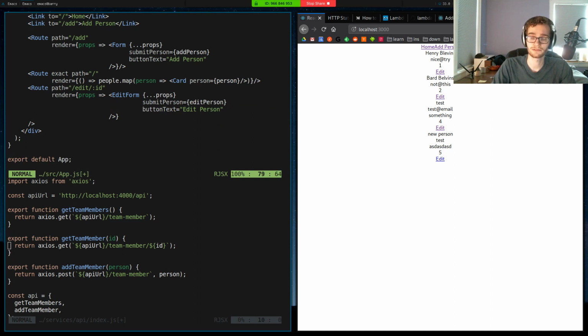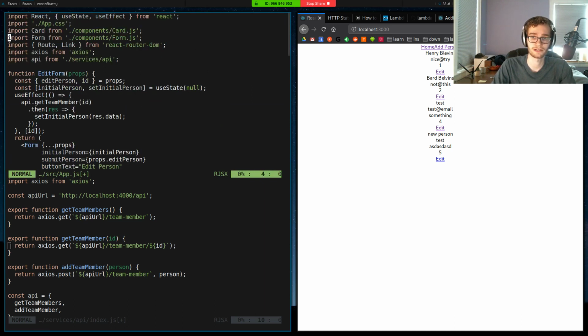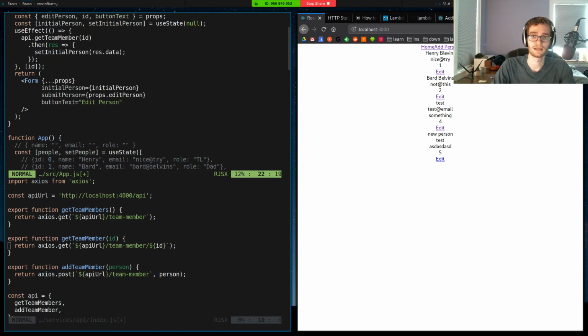We do want to give it this edit person and this button text. So let me make sure to pass that one down as well. So let me grab button text, and then I will give it button text.